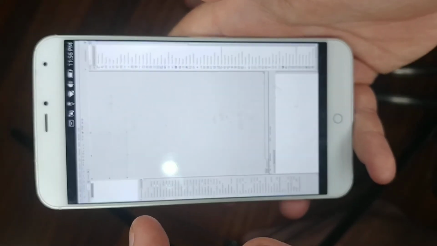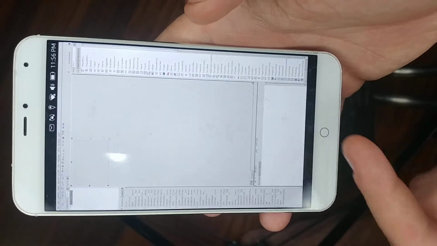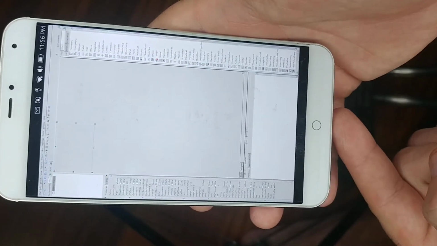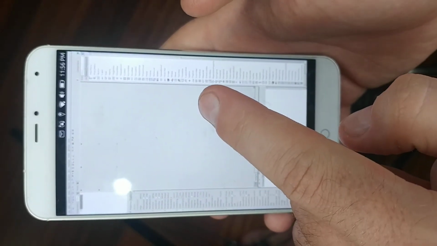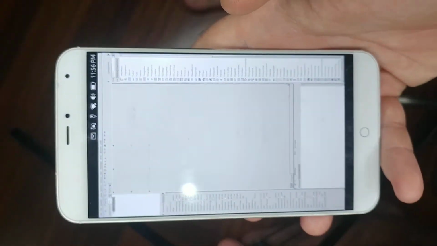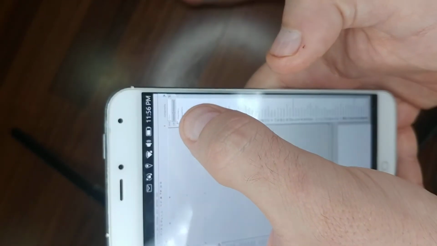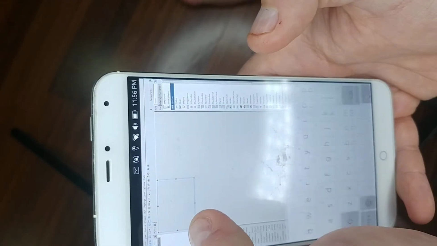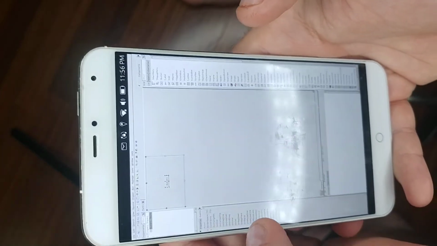But I will try to show you later, in a couple of days, a scenario where I use OTG USB with the Bluetooth keyboard and mouse, and you have a mouse pointer here, and then you can use your keyboard and mouse to work with it just like you would on your desktop. But anyways, I have my components here. So let's say a button, I put the button here, and this button, I have events here.